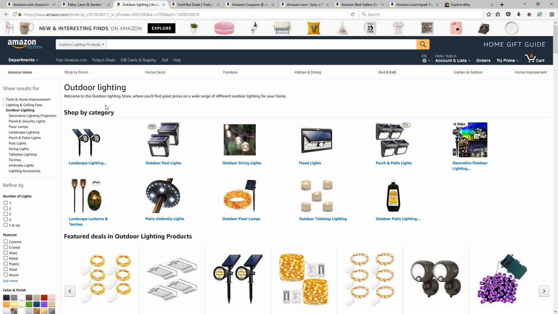So you are ultimately looking for a product that is popular enough with real life customers, but not so popular that every affiliate knows about it or can readily find it. And you accomplish that by digging deeper into these categories. So instead of just outdoor lighting, I could look specifically into floodlights.